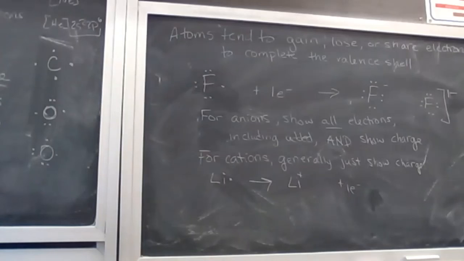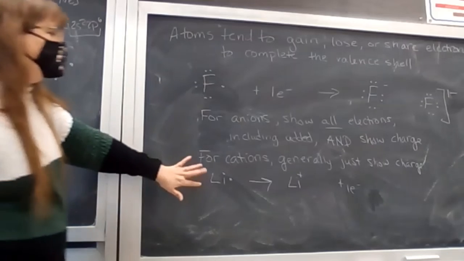That being said, dot structures are used to represent covalent bonding. So we're not going to use our metals with the cations and all of that kind of thing very much for dot structures. So usually that's not going to be relevant, but if you were to show a cation, that's how you do it.